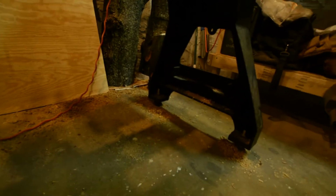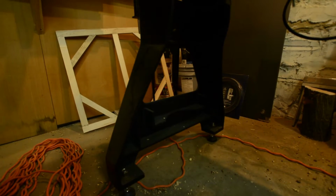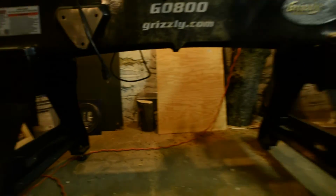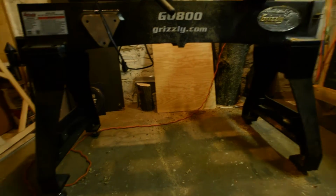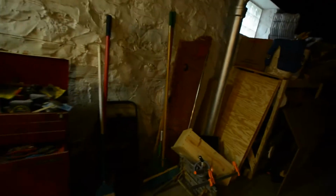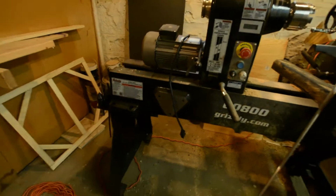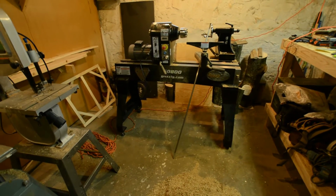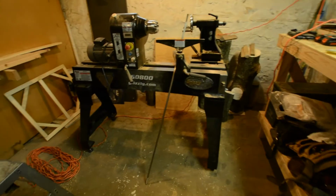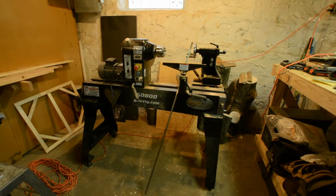I don't know if there's enough light in here, but there's actually part of it built into the cast iron legs. You can put a shelf in there, put a board, and then some of you may have noticed in the brochure that there's a rod that goes across there in some sort of a pan. I have the pan over here with the rod down here. There's the rod. I decided not to install it because I have a different method for storing all my chisels, as you can see over here.